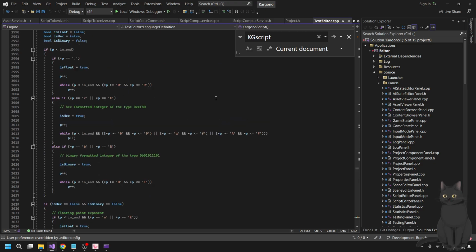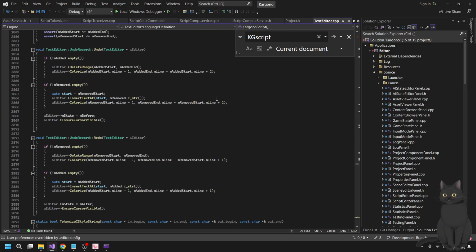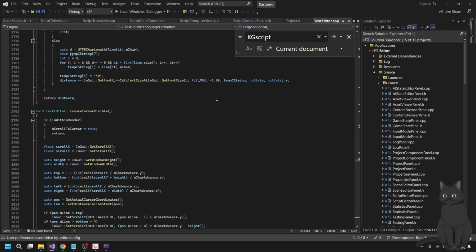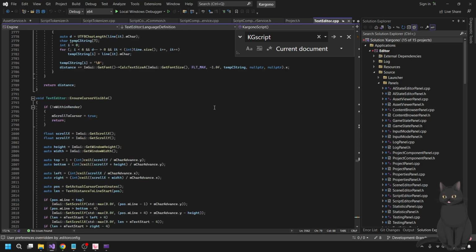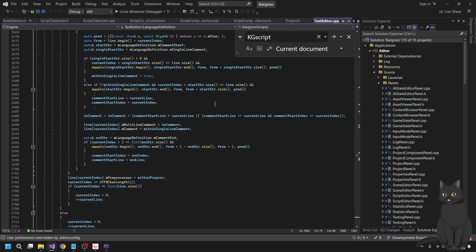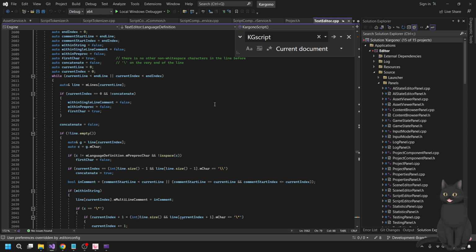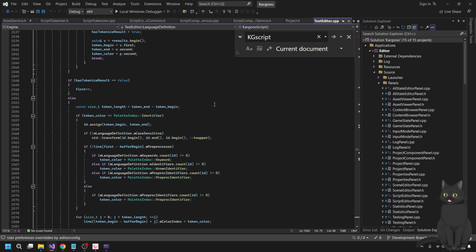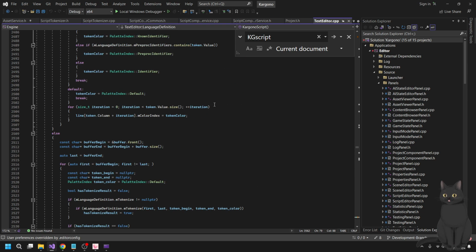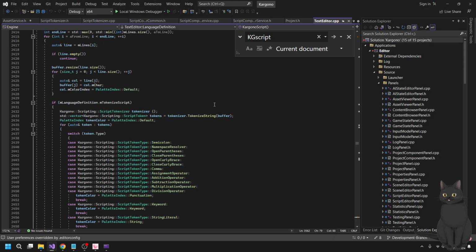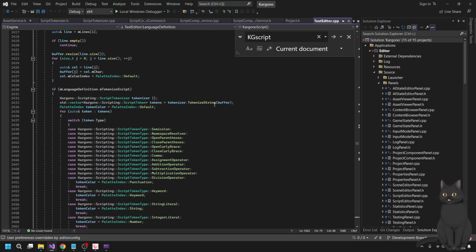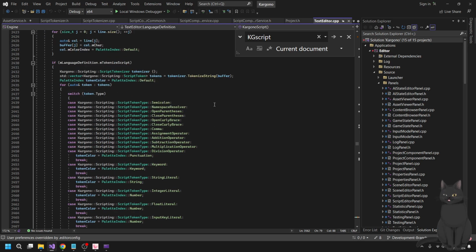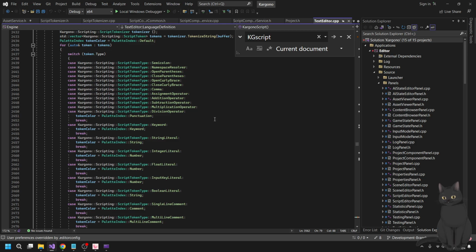C++, tokenize. And this is all a bunch of their functions. Where did I put it? Where did I put it? Oh, I wrote it directly in here. Oh, that's kind of silly, but I guess it works for now.